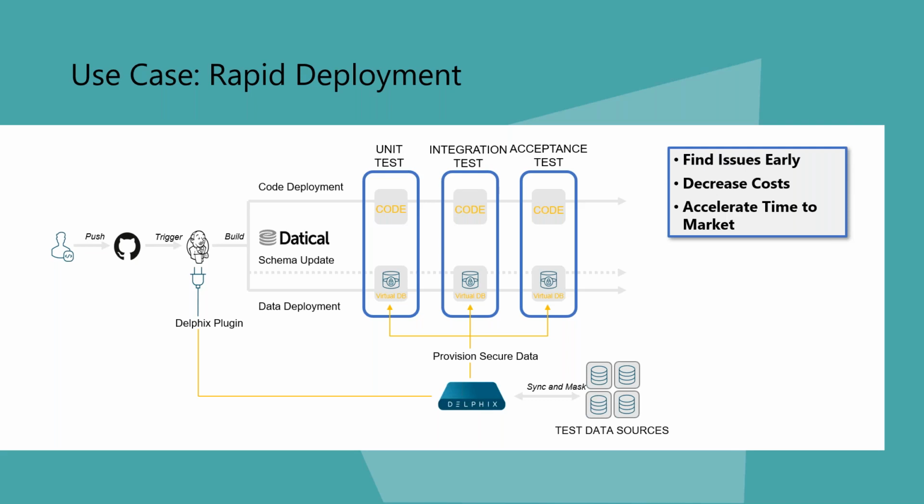If we look at the 7 wastes of lean software development, handoffs and delays are big parts of that. If we look at some of the 7 principles of lean software development, amplifying feedback loops is super important. And by amplifying the feedback loops and eliminating delays, we're able to find those issues early. You're able to decrease the costs, obviously, of fixing those issues because you're able to do that in minutes in near real time. And you're also able to accelerate your time to market because you're not pushing quality down the road.